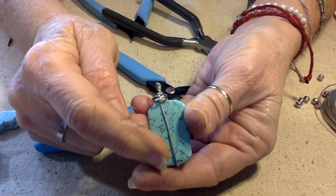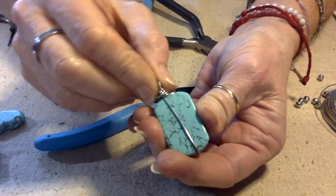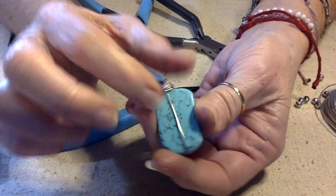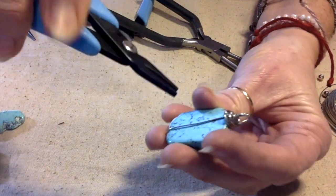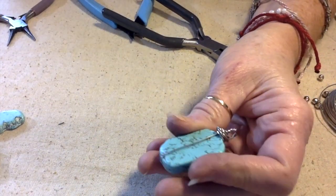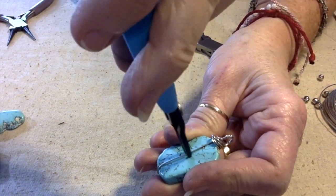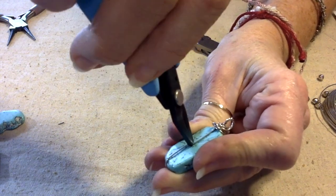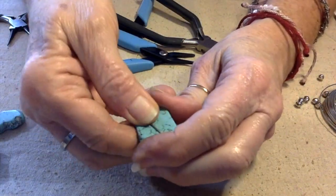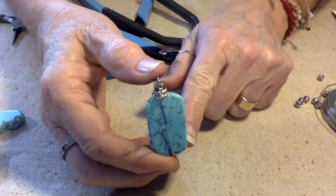I want to put a little bend in the wire here. It's pretty tight. I mean, it's not going to fall out because there's a hole there, but just to add interest. And I'm just going to pinch it. I'm trying to think if I want to do 1 or 2. So I think I'm just going to do 1. So I'm going to pinch it in the middle and then just gently turn it. See how that adds a little bit of interest?